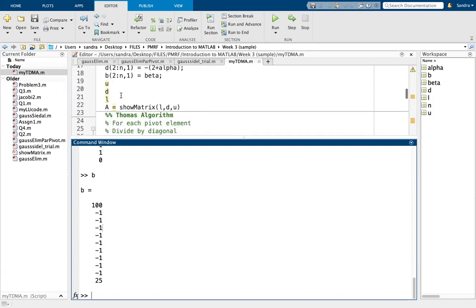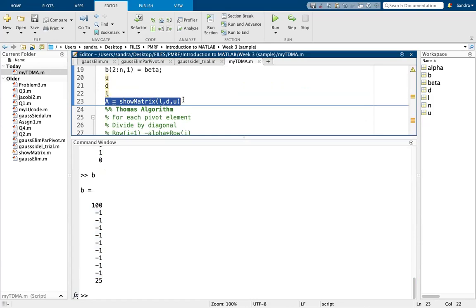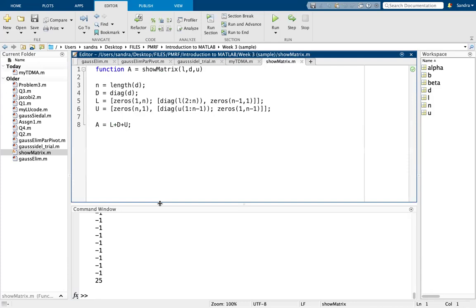Once I've got all these 3 vectors, I have to combine them so that they make a matrix. For that, there is already a code written. This is the matrix operations. If you remember in the first live session, we had seen how to make a diagonal matrix, how to add this diagonal matrix, and all those things. We have done one question also in the assignment, so I'm not repeating it again. I'm just showing you the code here. If you want, you can just copy the code in Matlab and see what is happening in each of the lines.